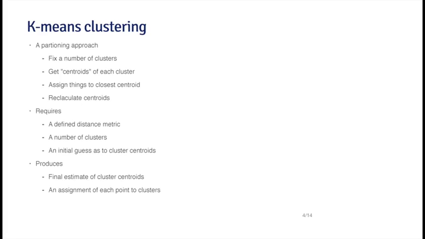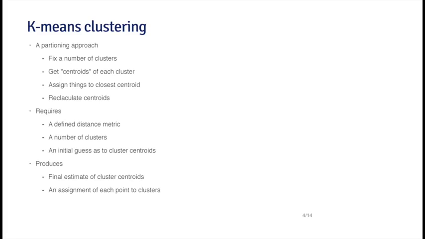K-means clustering is a way of partitioning a group of observations into a fixed number of clusters. The idea is that you have to say beforehand how many clusters of points there are. For example, if you have 100 observations in your data set, you might think that they could be neatly divided into, say, 4 different groups. So you have to have a sense of how many clusters there are first. Then each of these groups is going to have a centroid, a center of gravity around which each group gathers. Once you have these centroids, we assign each of the observations to one of them, and that's how we do the group assignment.